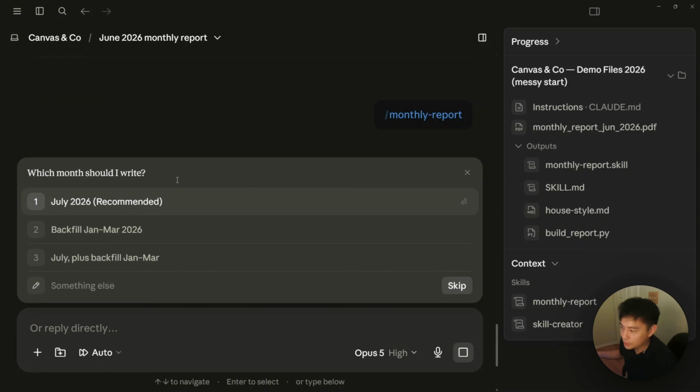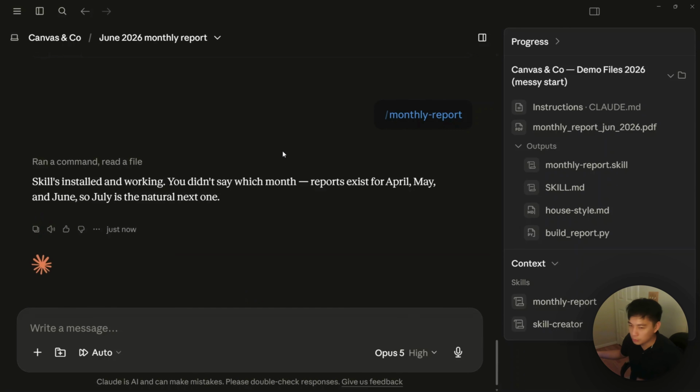All right, so you can see over here that after running that type of skill, immediately it's going to be asking me some questions, right? So, like, what type of month do I want to write this report? And so, in my case, I'm going to do July, but you already know how that process works. The key idea is that if there is a really repeatable step by step instruction, you can make that into a repeatable workflow through skills.